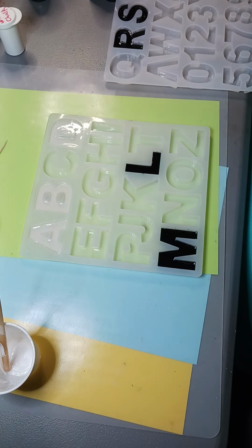Let's shake these. These are those cheap inks that I got from Dollar Tree. For the blue, let's do some yellow. Shadow yellow. Okay. What's this color? This is red.